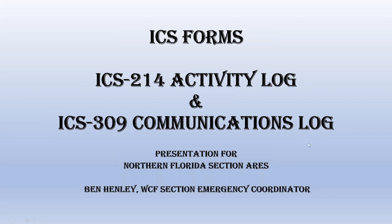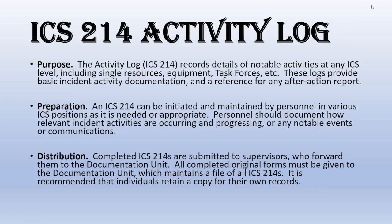Oh, that's a control. No, there we go. Okay. The 214 activity log is basically made for personnel and or equipment. And I'm going to read it right off the text because this is right out of FEMA, where someone can't say that we're changing what's out there, because we're not. The activities log records detailed and notable activities at any ICS level, including single resources, which most of our operators will be. You can also use a separate ICS form for equipment, task forces, etc. The logs provide basic incident activity documentation and reference to any after-action report.